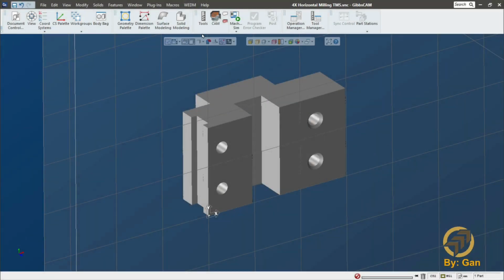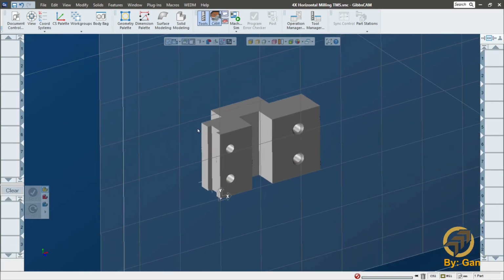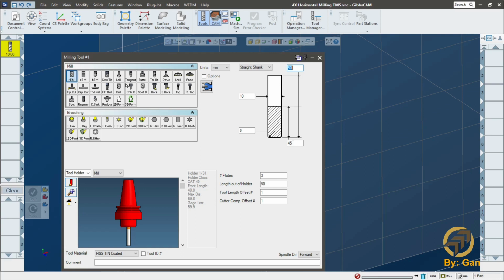Now let's start the machining. We're going to do some face milling on this face, and so I'll create a face mill face. So the dimensions, this one is 250.